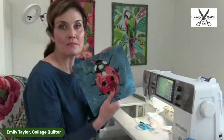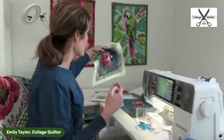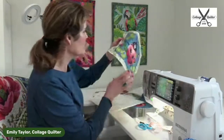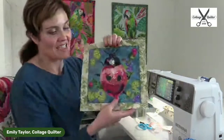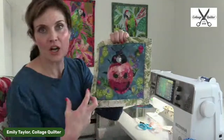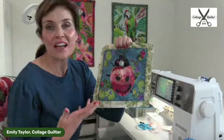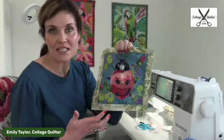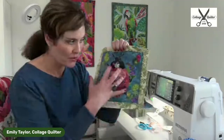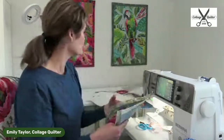So after this one, the second week was creating a pleasing composition. This isn't the same one, but the idea is the same: we talked about creating a composition with additional fussy cut leaves and flowers. And that, I think, is a really important step. It's something that I find really challenging, to come up with a very pleasing composition. So that was the second week.